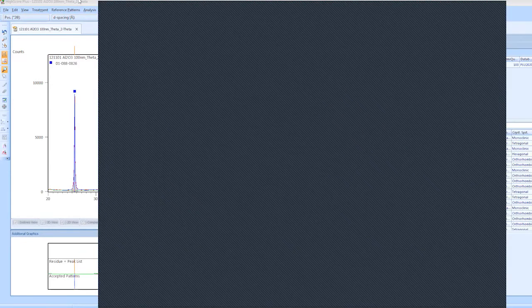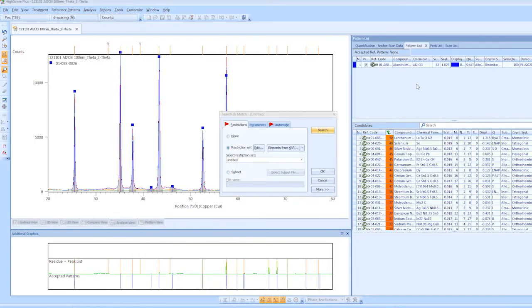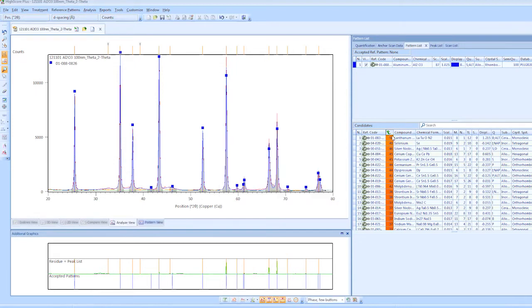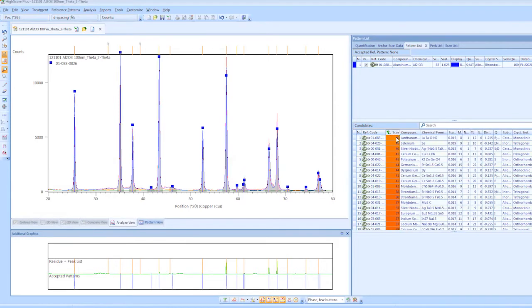Okay, let's go back here. Okay. So now it's come up with a lot of stuff over here, right? So we'll hit OK. And what you want to look at is this, the score factor. Typically, the higher the score, the better. Oh, why is this up here? Let's remove that.